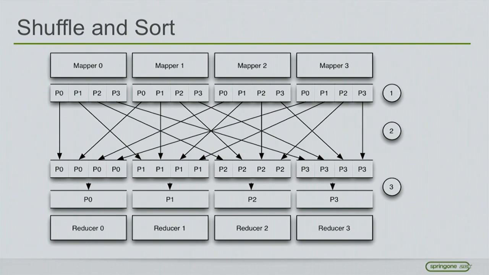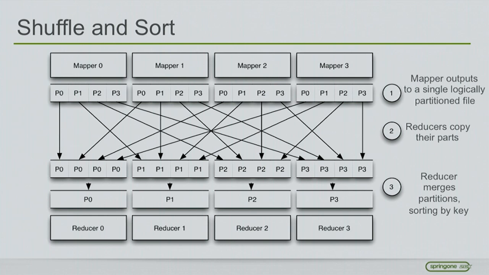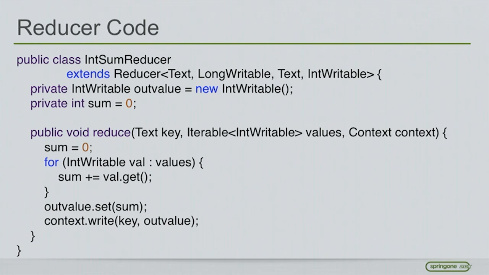Next up is the shuffle and sort, which in the interest of time I will breeze over. Each mapper writes out a single file that is logically partitioned by that partitioner. If I have 4 reduce tasks, I get pieces 0 to 3, 0, 1, 2, 3. Each reducer copies its pieces from all of these mappers. 0, 0, 0, 0 goes to reduce 0. It sorts these partitions, basically using a merge sort algorithm, into one specific file, and then that's read in by the reducer. Very complex thing. It goes into detail in Tom White's Hadoop: The Definitive Guide, if you really want to know about it.